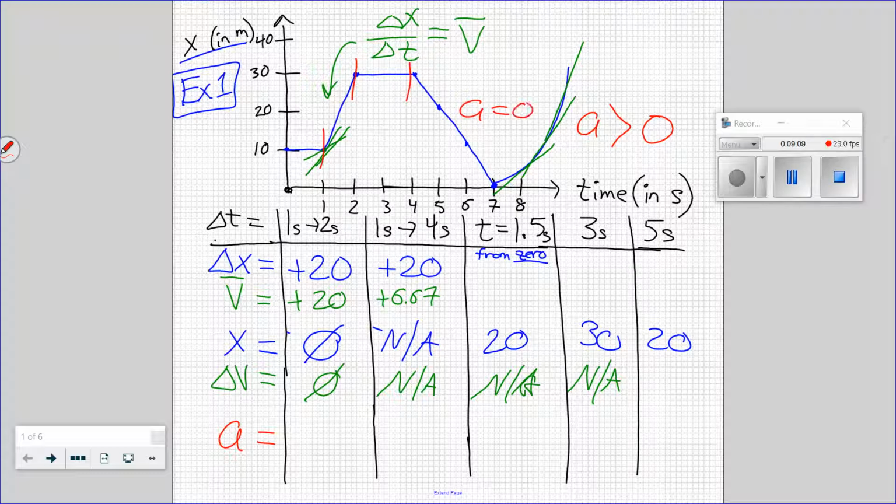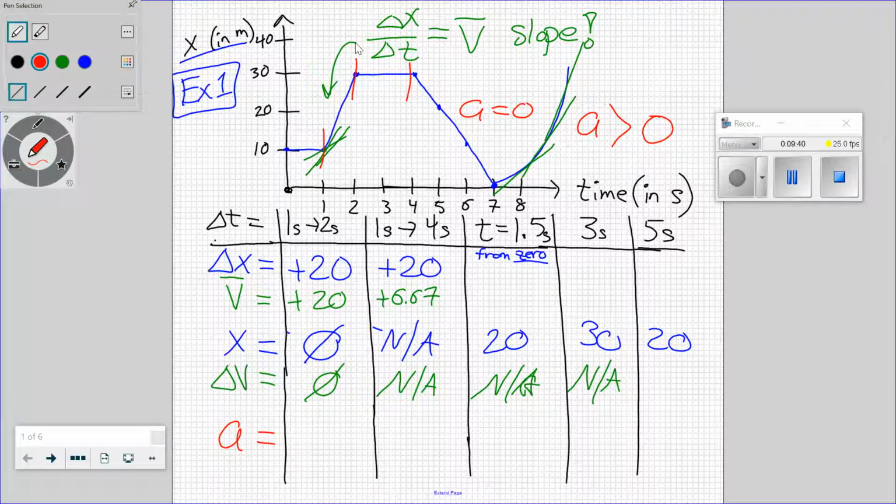If this was an x and y graph from Algebra 1 class, there would be delta y. Position is my y-axis, and time is my x-axis. So change in y over change in x, that is the slope. I should have written that, just to make you write it one time. Your average velocity, or your instantaneous velocity, is the slope of this line. When it's a straight line, the slope isn't changing, and so my acceleration is actually 0.